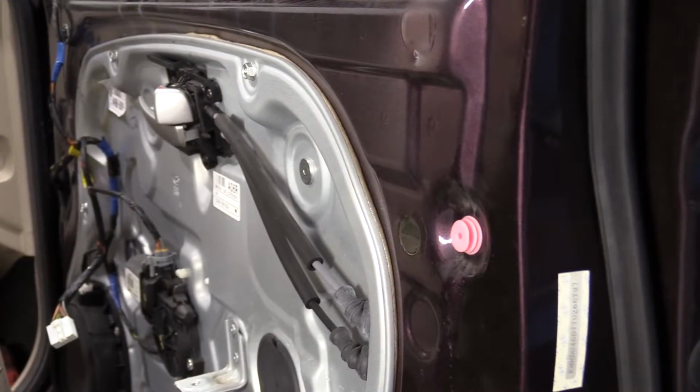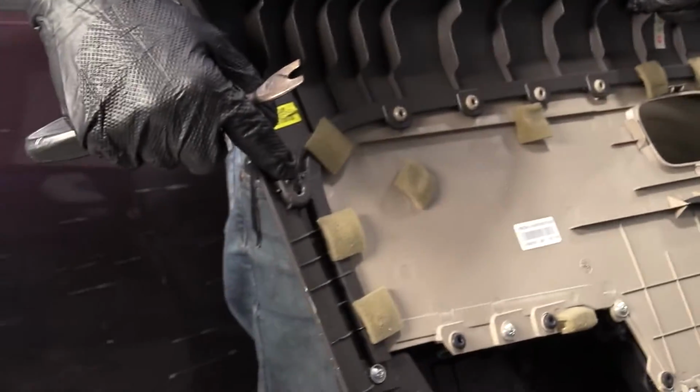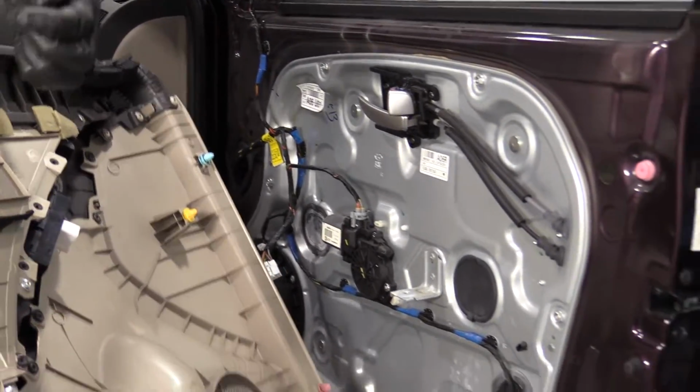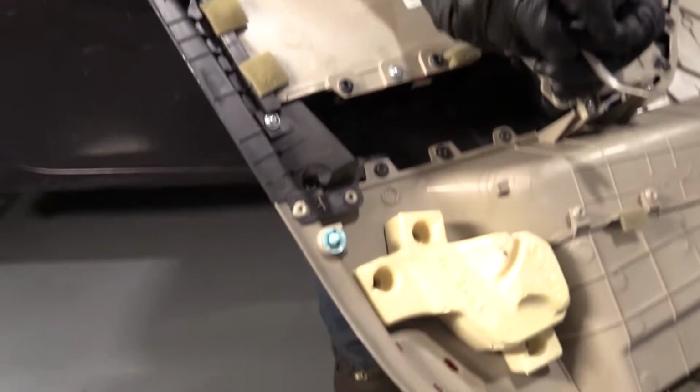So before we go ahead and put the door panel on, we just want to check to make sure that we have all our little clippy-doos inside the panel. There should be one right here. There isn't, so we need to find it. There's one there, one missing here, there, all the way around. So we're missing two. One fell and hit the floor when I was down at the bottom.